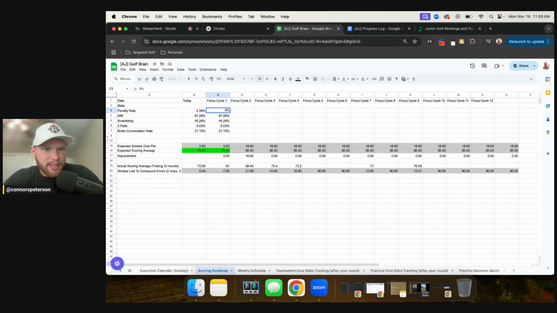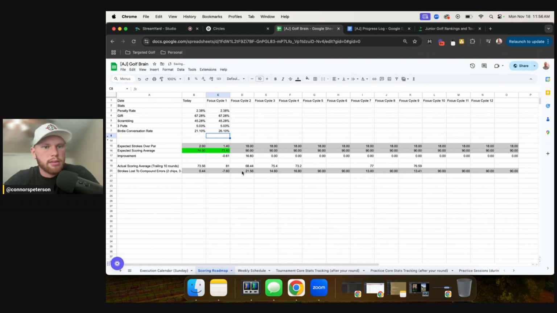So anyway, if I move this down to 0, which is as much as it can do, I've got this little number here. It's going to show me how much improvement we would have on average as a result of that. So we can save 0.43 shots. Hopefully you guys can see that. If I improved my greens in regulation, 0.68. If I improved my scrambling, 0.29. I brought this down to like 3%, which is probably as low as we're going to get it, 0.37.